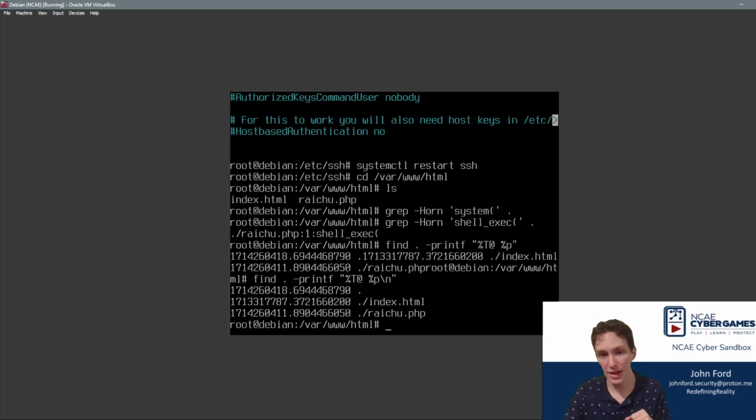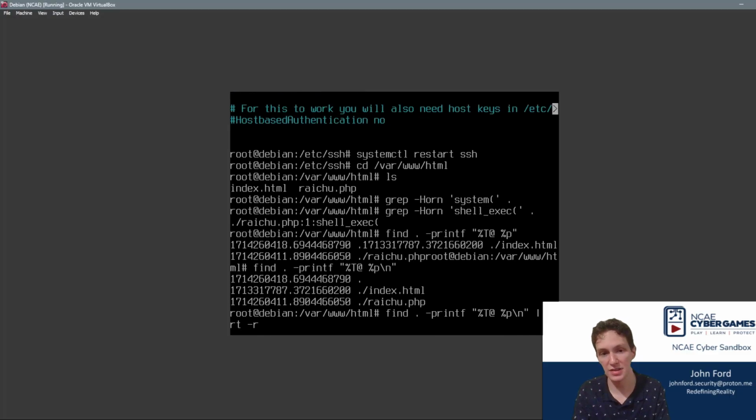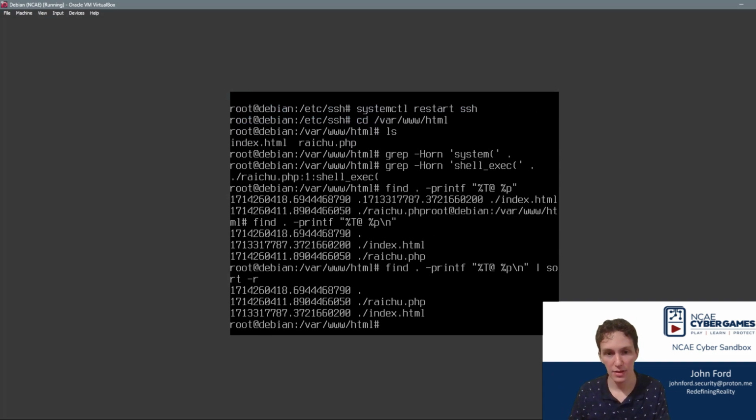All right, now if we take a look at this, you'll notice that it printed out these files, and in addition, it printed out this timestamp for when the file was last modified. We can then sort these timestamps by piping this into the sort command. And I'm actually going to sort this in reverse order, so we see the files that were most recently modified first. And so if we look at the files that were most recently modified, we see this htaccess.php.